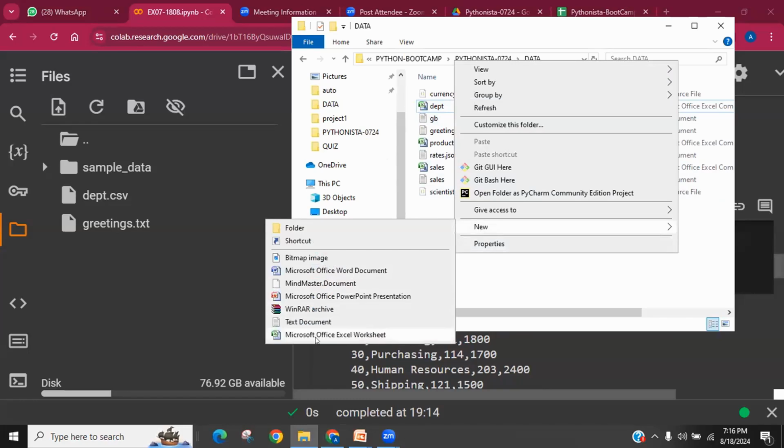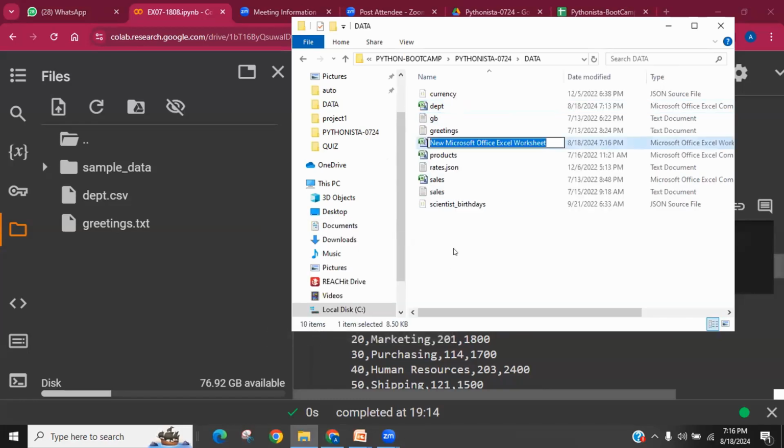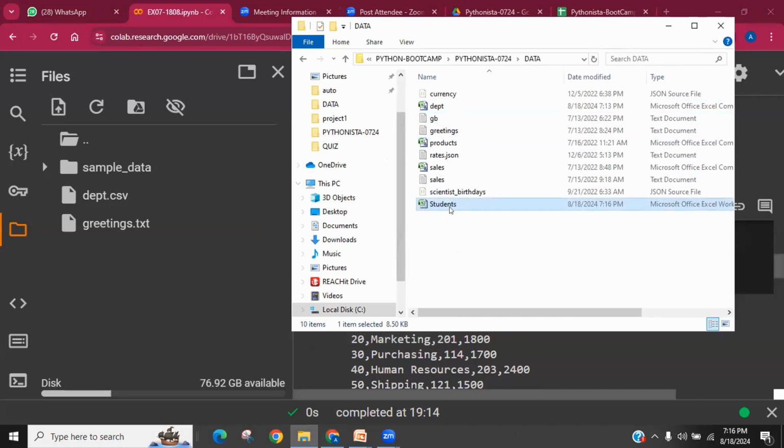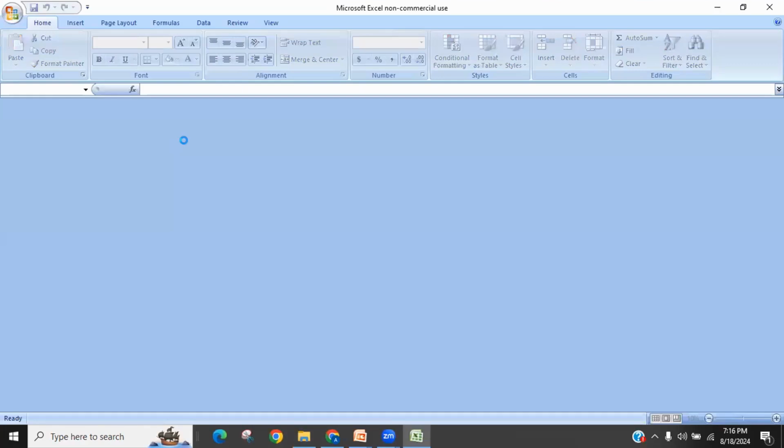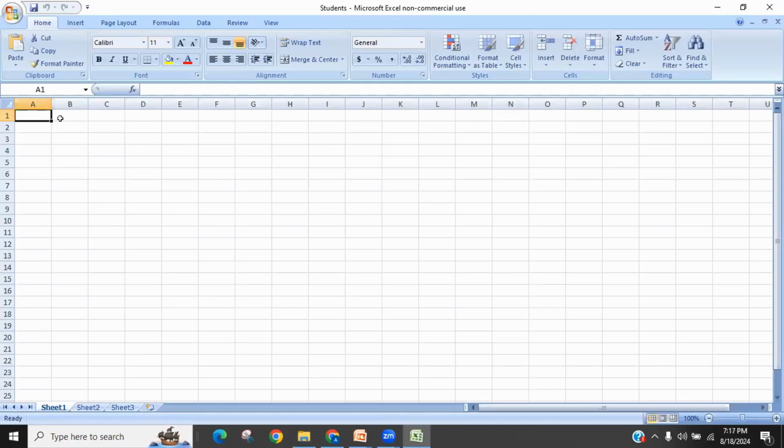So I have an Excel worksheet. Let's say I have some students. Here, roll number, student underscore name, like that.